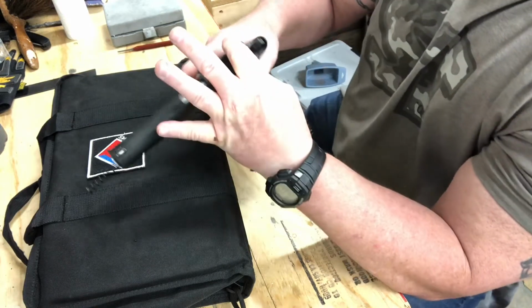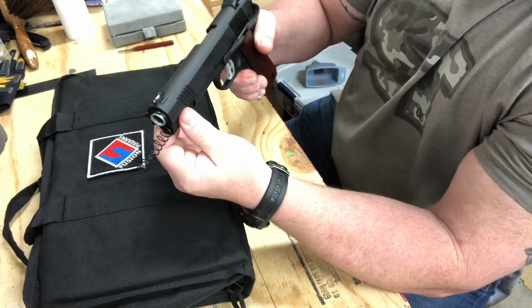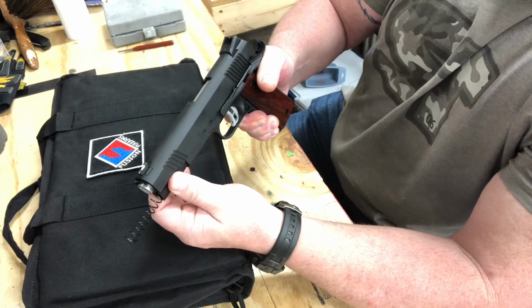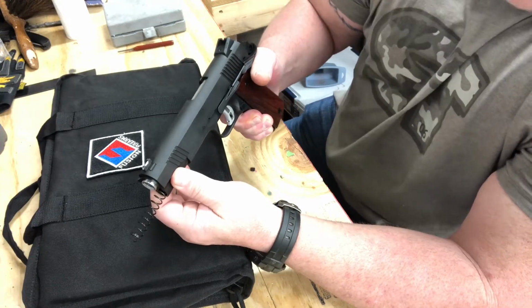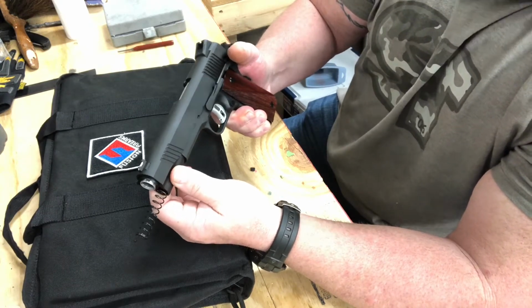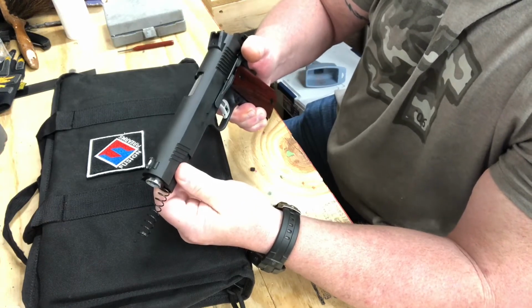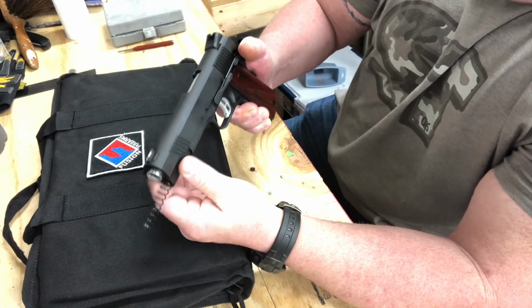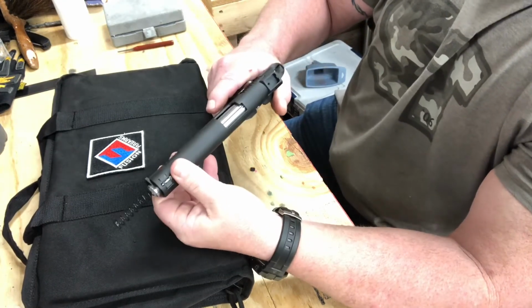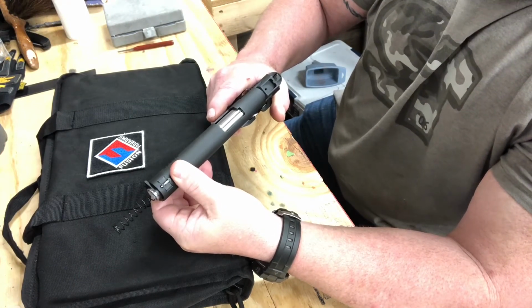So a lot of times you'll get a gun that's tight in the back, but when you relieve slide or spring tension and you move it from the front, you'll get to see if there's any slide to frame play. On this one, there is a little bit of movement. It's not a bad thing. Remember, this isn't a full-blown custom gun. This is an off-the-rack gun, similar to a Springfield, a Kimber, a Smith & Wesson, any of those. So in that price range, in that category, I think the slide to frame fit is acceptable. Also, the up and down movement is a little more than what I like, but it's not bad.